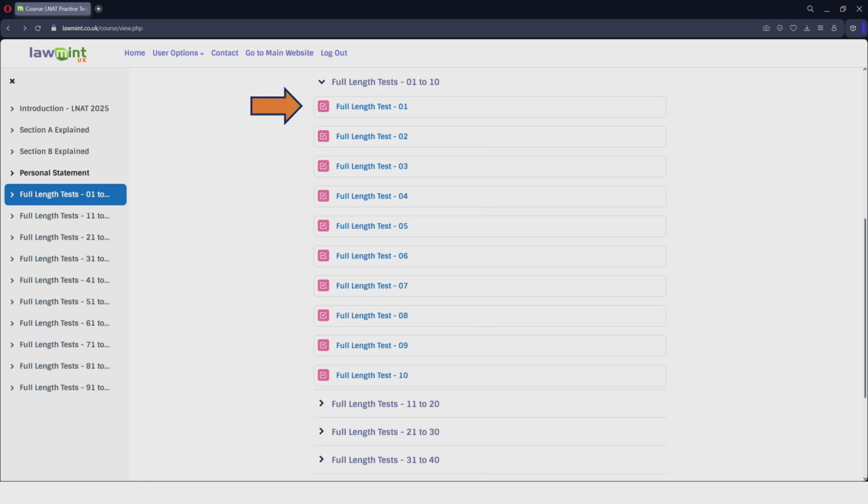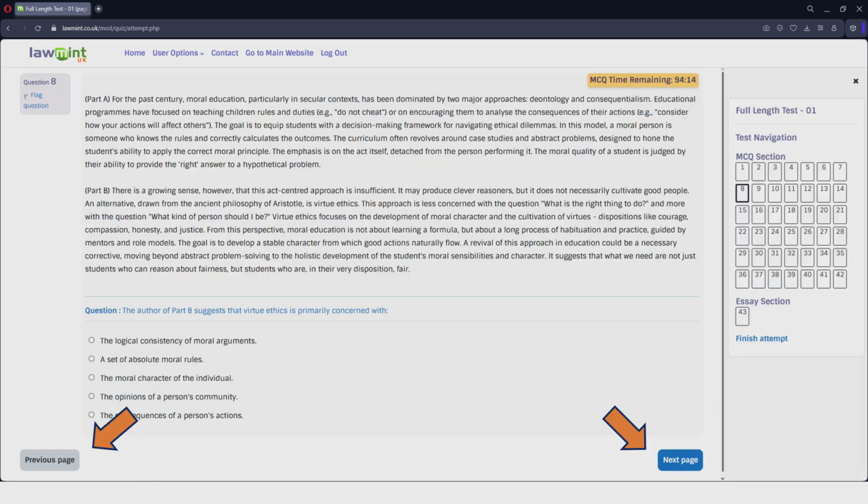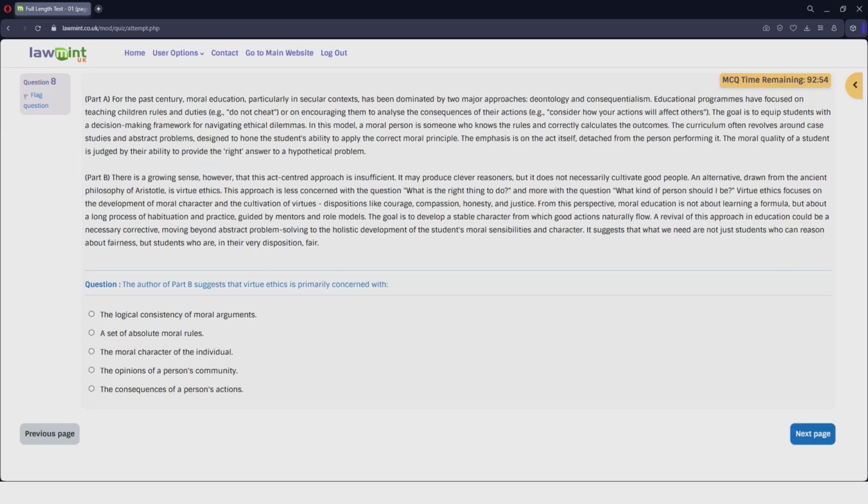Click on the practice tests link and you will go to the start page, and here you will also find information about your previous attempts. Click Start to commence. You can use the previous and next buttons to move through the test, and there is also a test navigation pane that provides an overview of your progress. You can close the navigation pane and use the full screen. You can also open the pane using this tab.